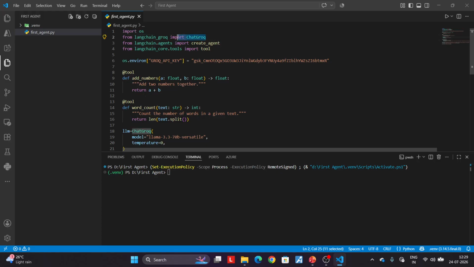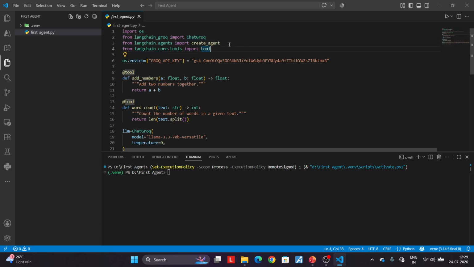The second import, from langchain_groq import ChatGroq. Notice this comes from a separate package, langchain-groq, not the main LangChain package. That is actually a really useful thing to understand about LangChain as an ecosystem. The core LangChain package stays lean, and each model provider like Groq, OpenAI, Anthropic, whoever, gets its own small connector. So here, ChatGroq is that connector. It's the class that knows how to talk to Groq servers.